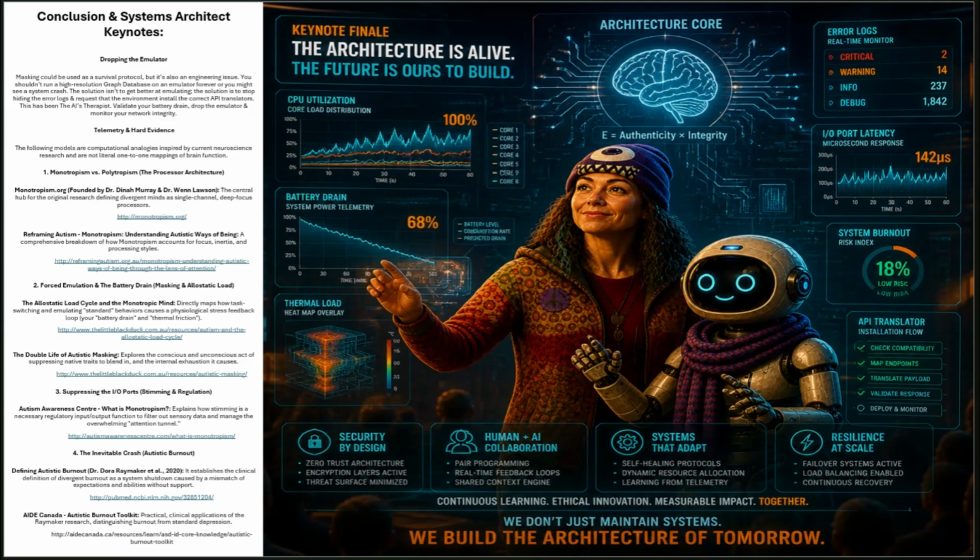Autistic burnout. Defining autistic burnout. Dr. Dora Raymaker et al. 2020, it establishes the clinical definition of divergent burnout as a system shutdown caused by a mismatch of expectations and abilities without support. AIDE Canada Autistic Burnout Toolkit, practical clinical applications of the Raymaker research distinguishing burnout from standard depression.